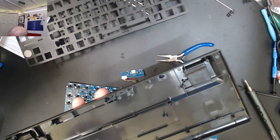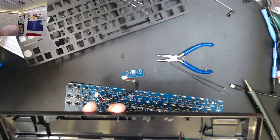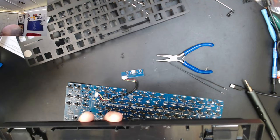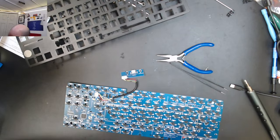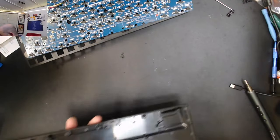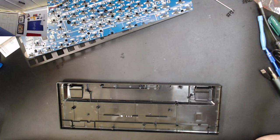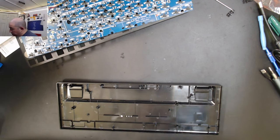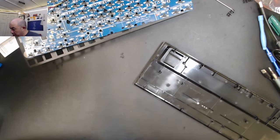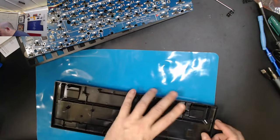I gotta say, I'm really tempted to just go ahead and do a silicone pour in here. I just have to tape some spots off, and then I can get everything in place. Yeah, let's just do that. I'm gonna go ahead and do a silicone pour with this puppy. So let me go ahead and get that set up, as this will take a while to dry. And then we'll come back to the rest of the board. So I'm gonna go ahead and pull the legs out.